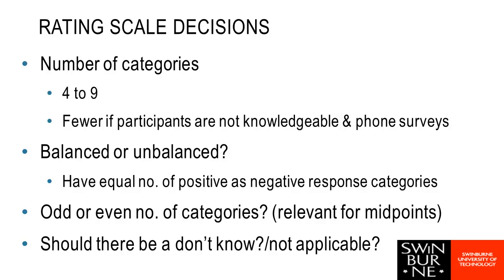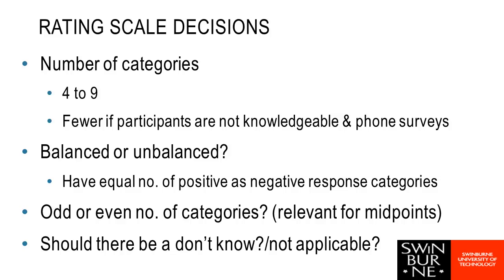And secondly, if the participants are not that knowledgeable. So if it's going to be hard for them to distinguish say a slightly true from a normally true, or usually true from an always true. These kinds of little subjective differences, people tend to get more caught up on if they're being asked about something they're not very knowledgeable about. We need to decide whether we're going to have the same number of positive and negative responses. Most of the time you tend to have a bit of balance, but there could be reasons why you might have more positive or more negative ones.